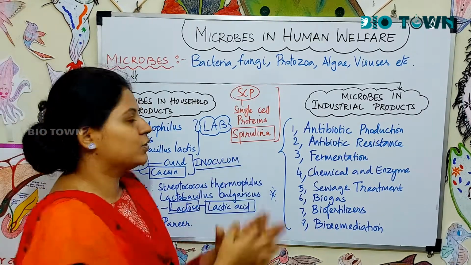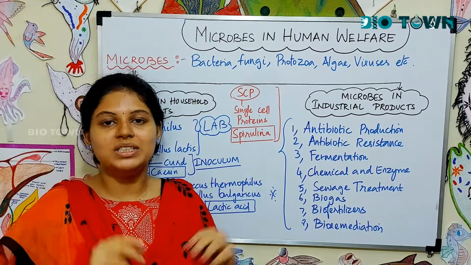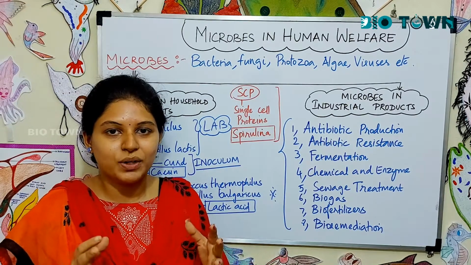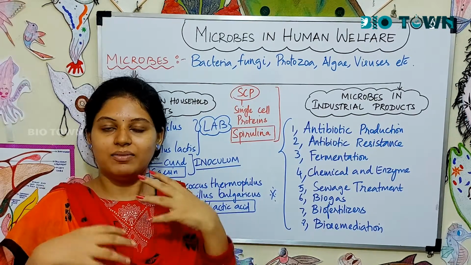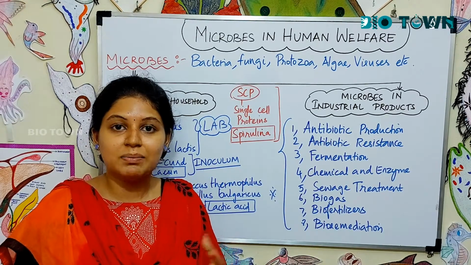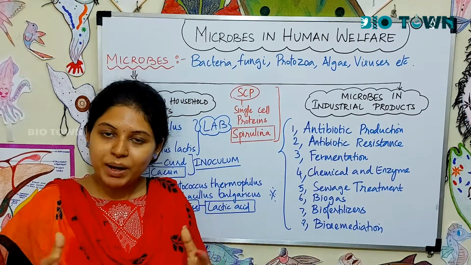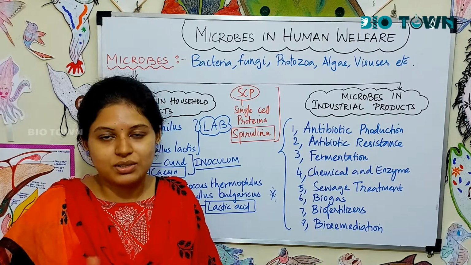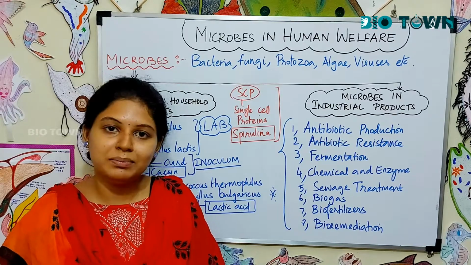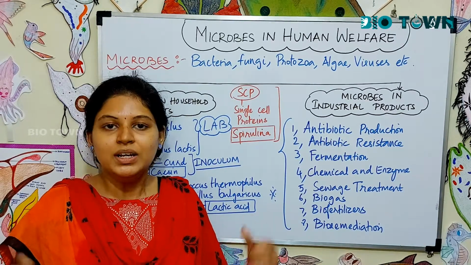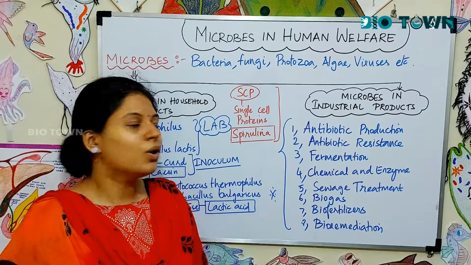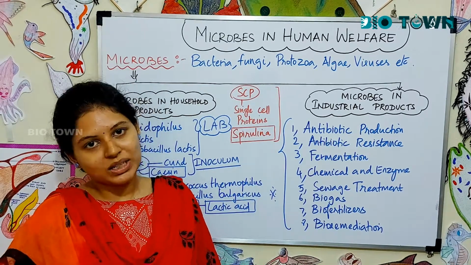Next is SCP. So SCP stands for single cell proteins. Now why are they called single cell proteins? It's all because these are various microorganisms. They're just unicellular. They just have a single cell, but collectively when you pile them up, they are very rich in nutrients. So when you want to build up your body, or when there is any deficiency of vitamins, proteins, calcium, we basically have these SCPs. So SCPs vary. One such example is spirulina, right?